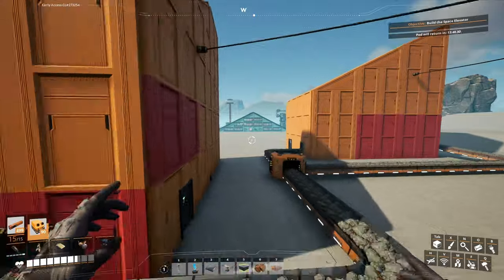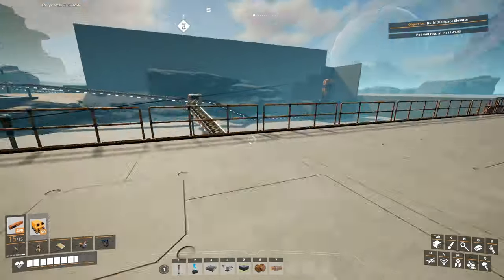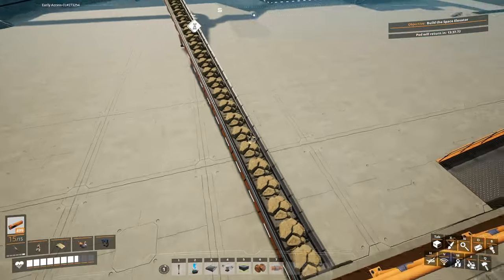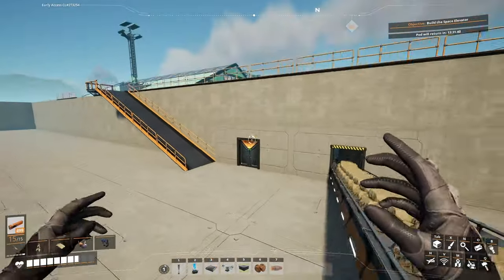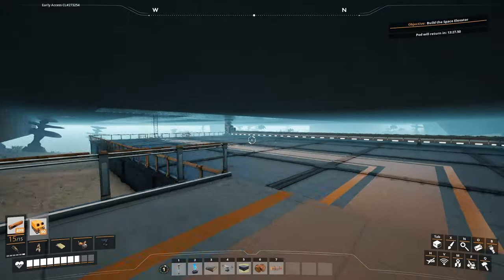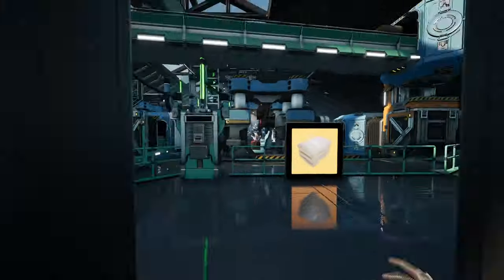Well, did I show you guys my little baby concrete factory? Yeah, I got a new concrete factory going. This one accepts 780 limestone per minute, so it maxes out a Mark V belt. And you can see here's the input on the side, it goes down underneath the factory. So yeah, it produces 260 concrete per minute.